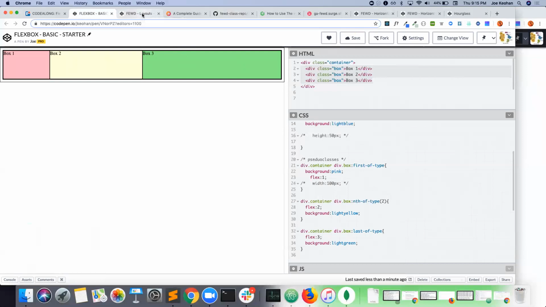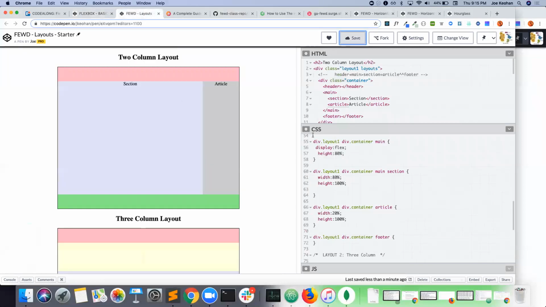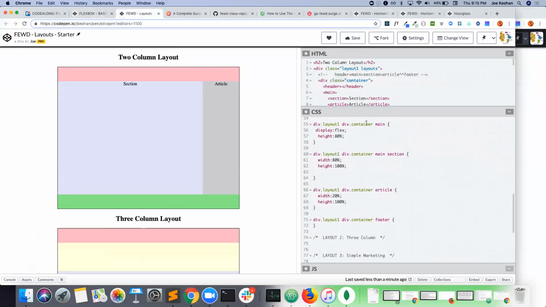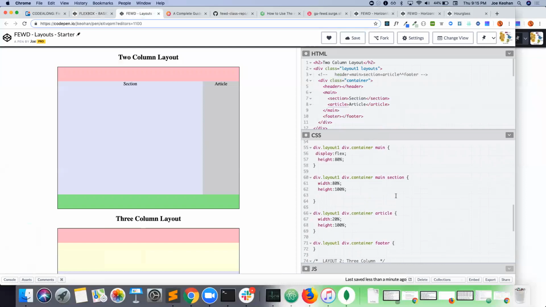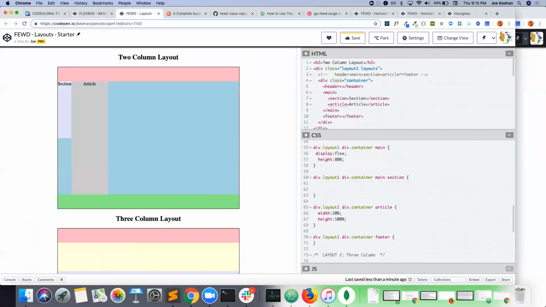It is fun. It just takes a lot to wrap your head around. So I'm going to go back into layouts and I'm going to be like, okay, I turn flex on main. What if I got rid of the width and the height here for this section? What if I just got rid of it? All right, still kind of acting a little strange. What if I do flex 1?